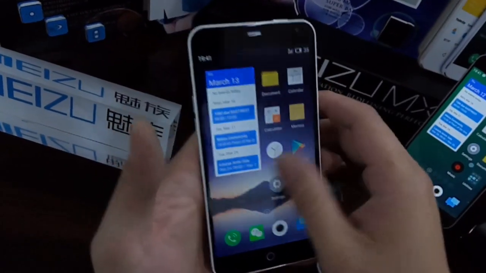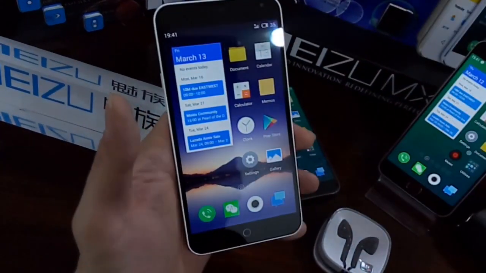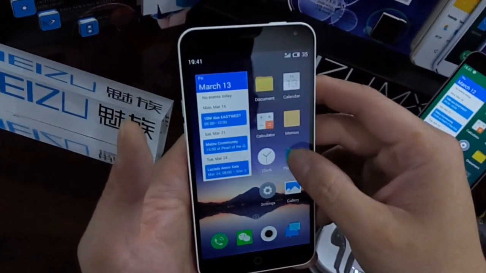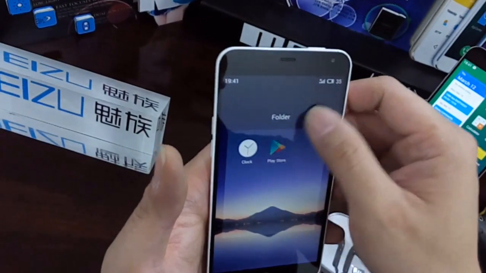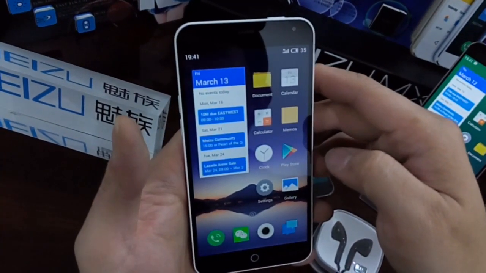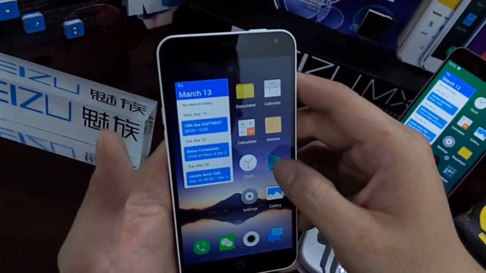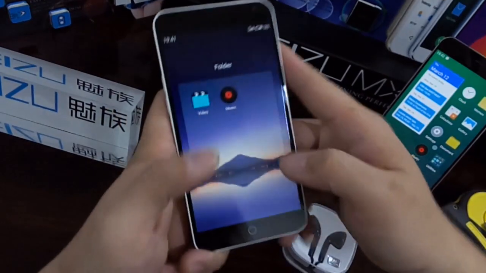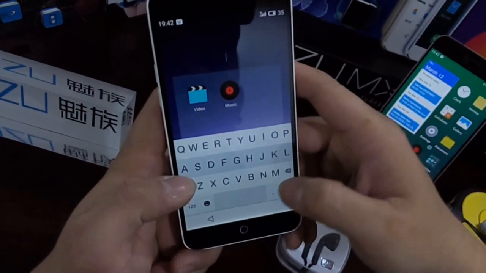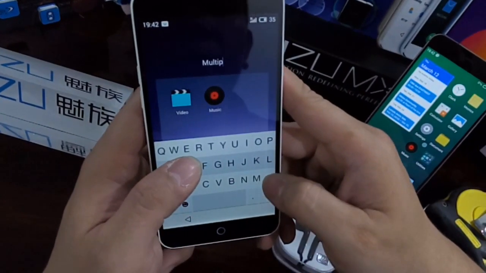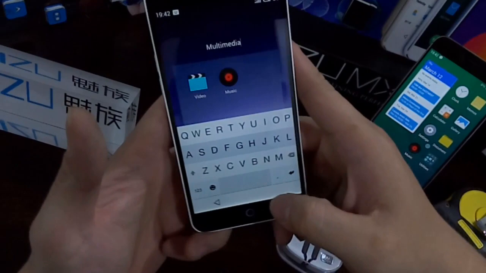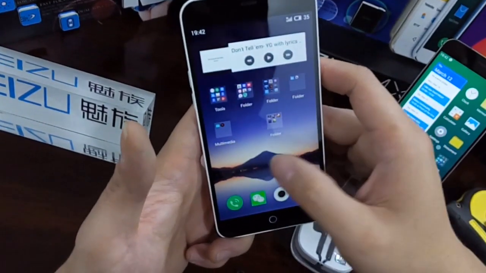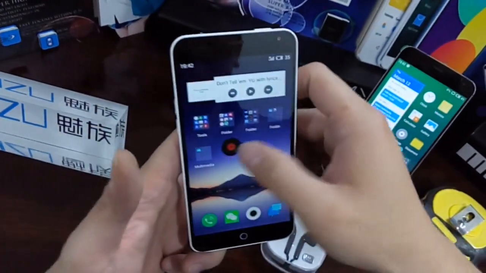One very obvious feature is the absence of the app drawer, as compared to other Android phones out there. It's very easy to customize and edit your apps and folders by sorting them out like this. For example, I would like to move my music and video and rename this to multimedia. I may do so. I'm running my fingers up multimedia. As you can see, I'm using the latest Flexi keyboard, so I had no problem using the keyboard just like that. And in case you change your mind, you can just drag and put it back out there.